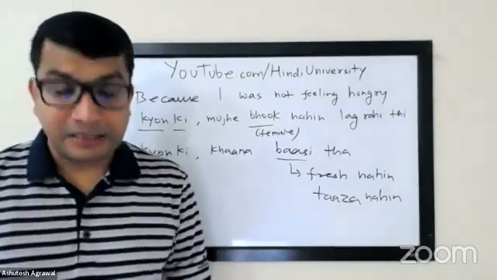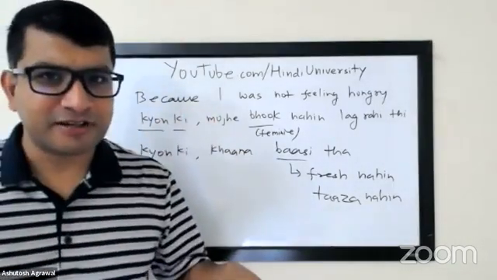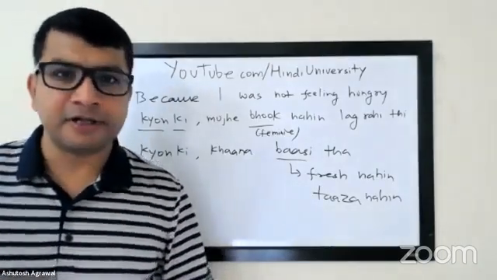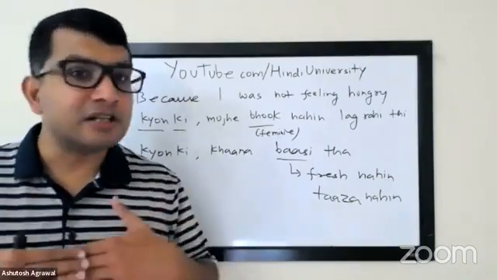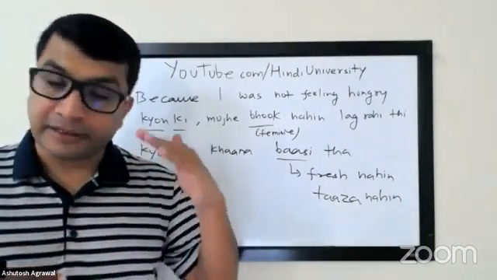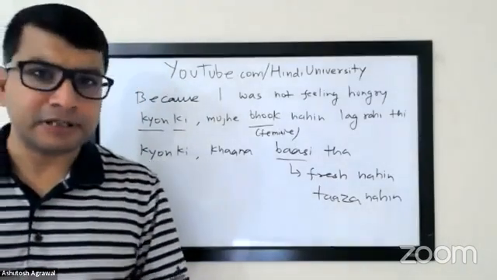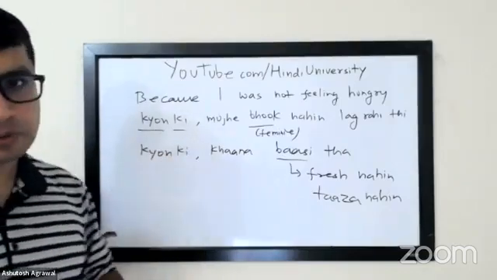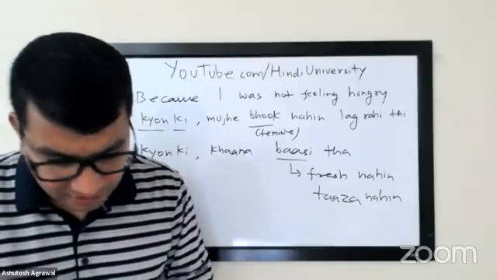Okay. The reason I'm trying to just stick to that is there's only one question that is being asked. It was a question, and you are all giving a reason. The reason could be distinct. You can say the whole thing together. You have sentence one, sentence two, combined with the conjunction that is giving the reason, and that's because, and that's why it's all kyonki, kyonki, kyonki. Okay. Anyone? Let's say JDG.